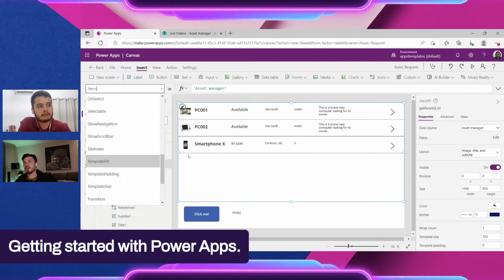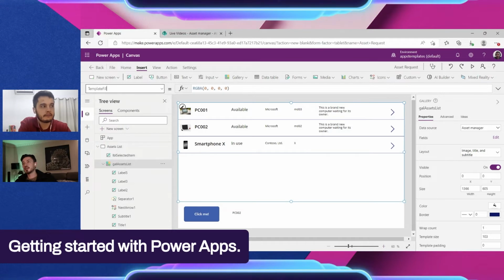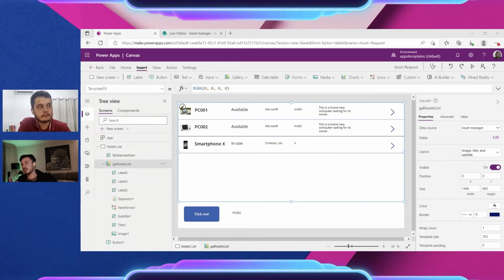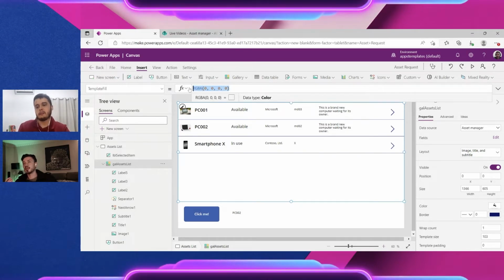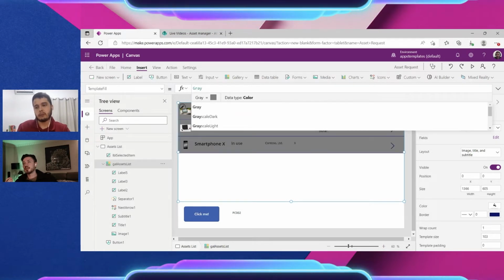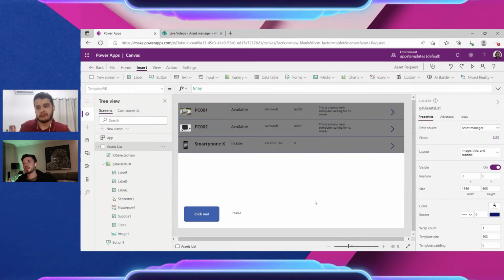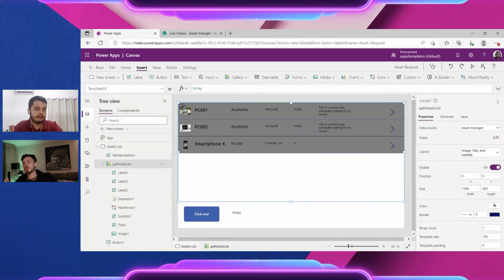So if you select template view, we can see the formula. Yeah, we can see that there is this RGBA color, which stands for the transparent color. But can you change it to something like gray or whatever color just to see the result? I can type gray because they are predefined colors. So since I typed gray, yeah. When you do that, we can see that only the templates are gray now. But if you look at the whole selection of the gallery, we don't see any color, right?